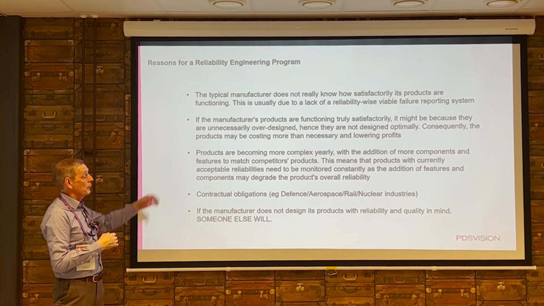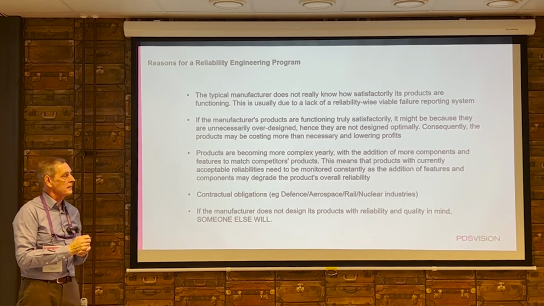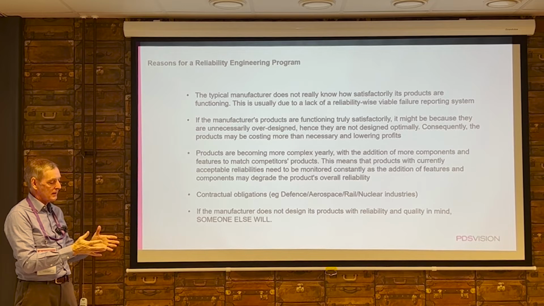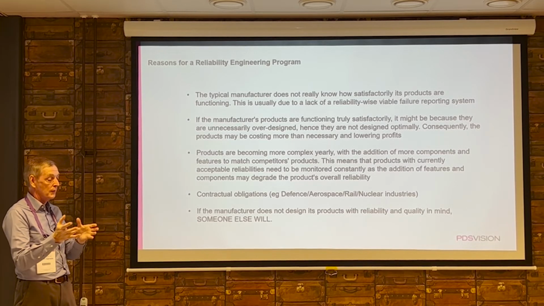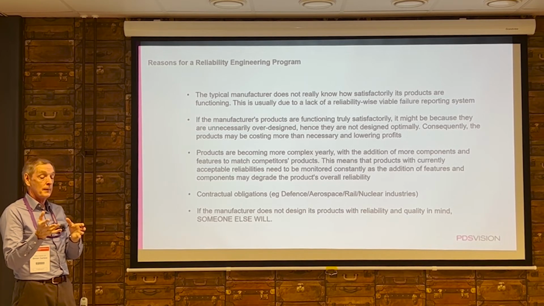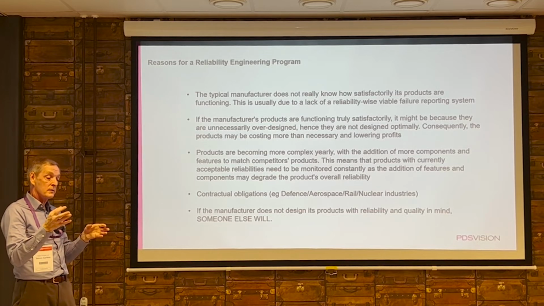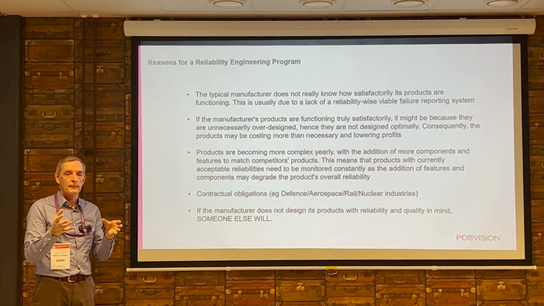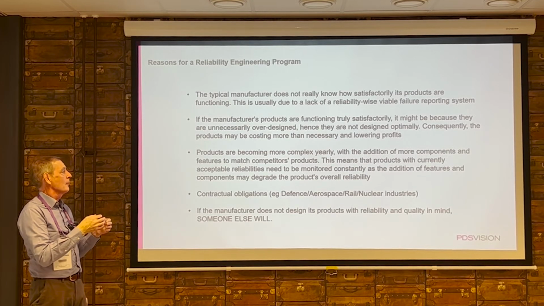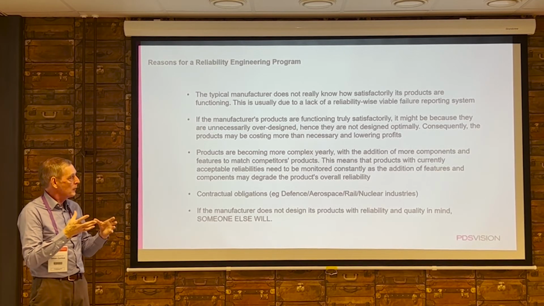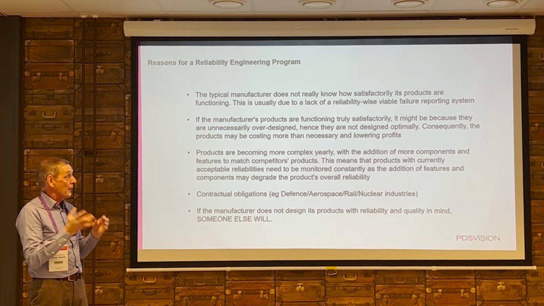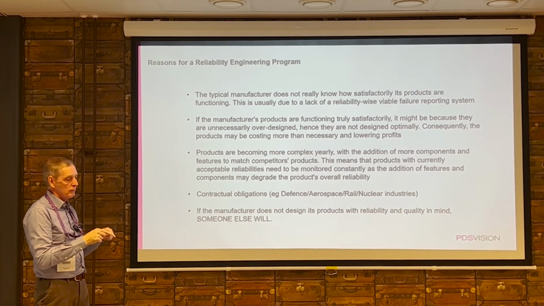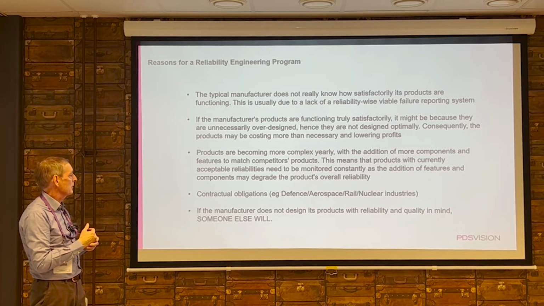As I mentioned to you before, products are becoming much more complex. Whereas a product today might be working okay, when you add extra features to it, it might affect its reliability because there's more components. The more components you have in a product, the less reliable it's going to be. That's just a fact of life. So if you are adding more features into a system or a component, that's going to affect your reliability. So you need to make certain that you're doing all the reliability work up front before launching that product.